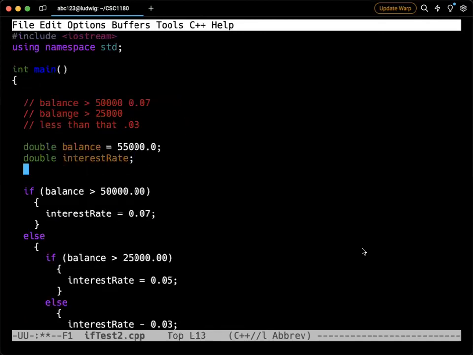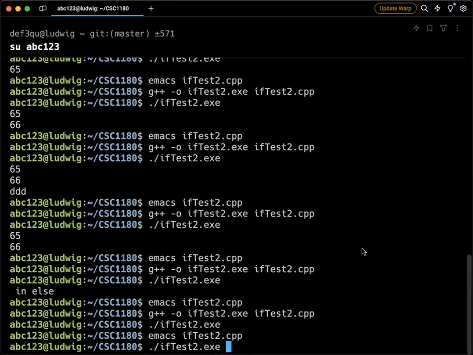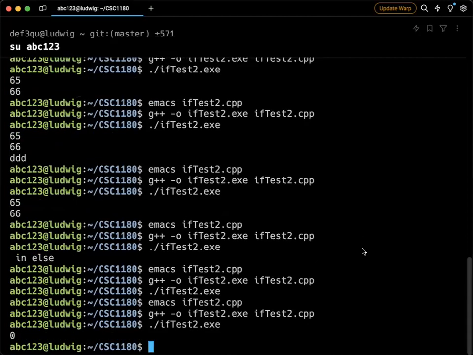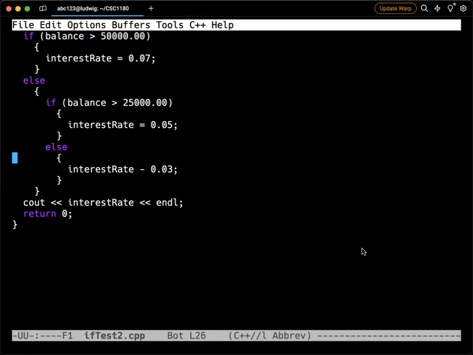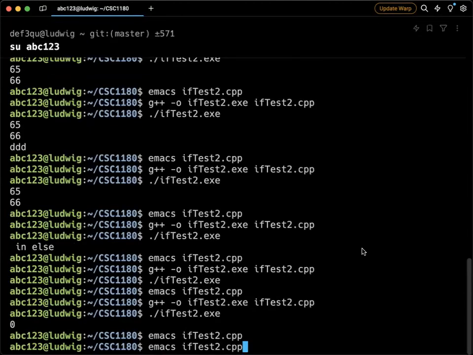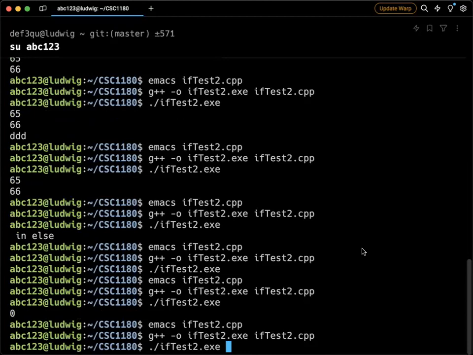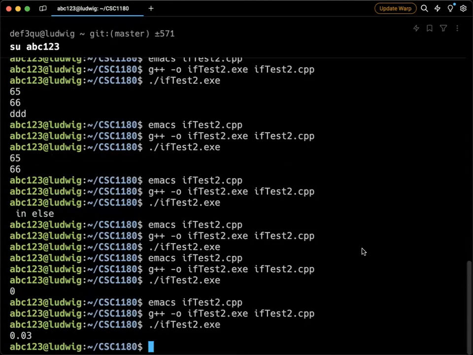Okay, and we know those sections are working. Let's do something that's really low. Okay, run that. We get 0. Why do we get 0? It's very interesting. Oh, because of that. You know, C++ used to give default values to just crazy stuff. You can never tell. I think now it defaults it to 0. Never assume that it's 0, but I think it does nowadays. 3%. So we're good. Okay. So that's how the nested ones work. And you can nest as much as you want to nest.